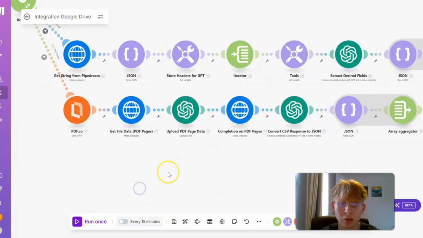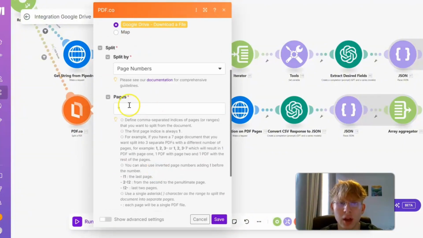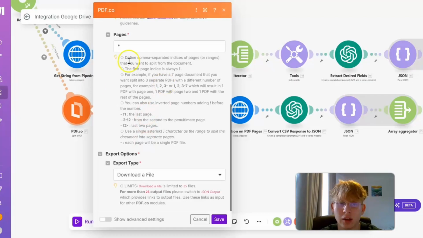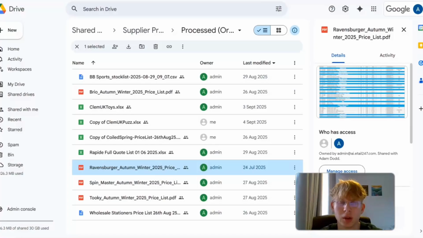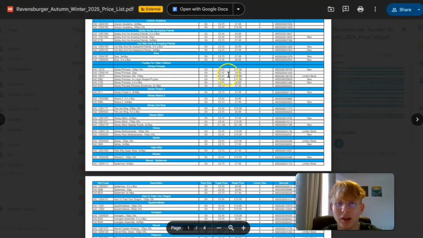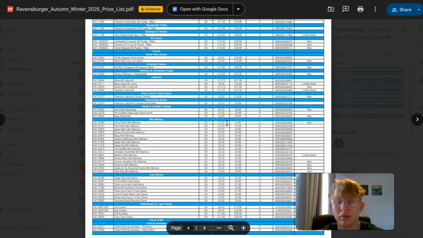So on the PDF route here, I had to do some chunking logic. We called pdf.co, which is a PDF analyzer software you may have used if you've ever built automations, to split the PDF. The way we did this was we used the index. I believe we used just an asterisk, and that splits it by the page breaks. In this example here, it had 4 pages. So that step here is splitting this PDF into 4 different files.